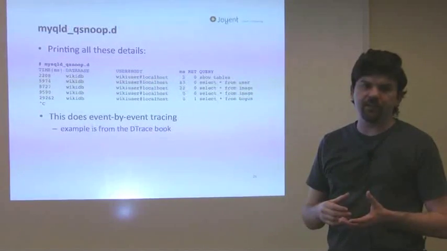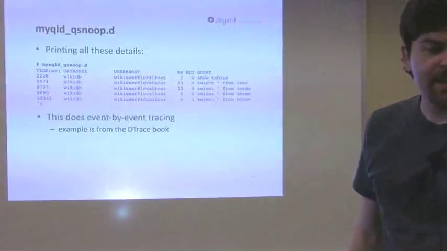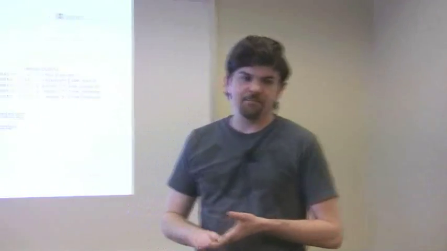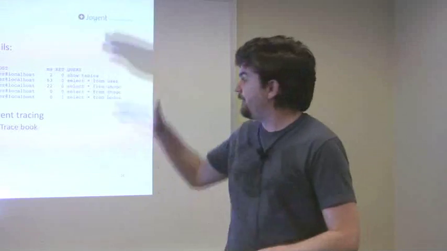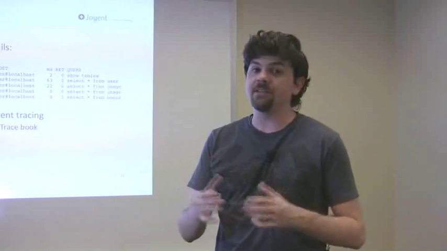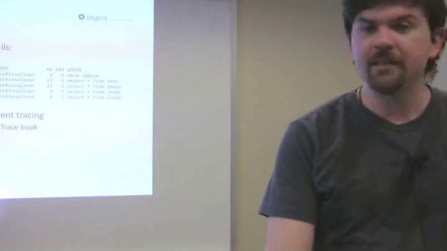Given all that information, so your query latency, query string, users and host database, you can present this other ways if you like. So I could present that into a summary, like one of those distributions. DTrace has lots of other actions for doing averages, min and max. Maybe instead of every event, you wanted a 1 second summary, like an iostat type of tool. So all of those things can be fairly easily created, given that MySQL provider.